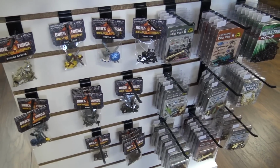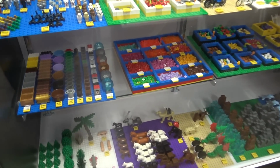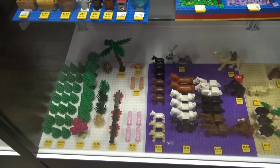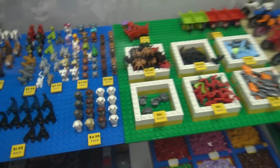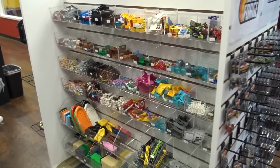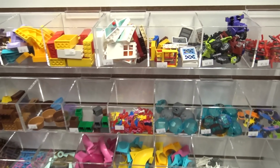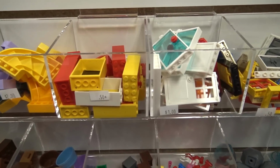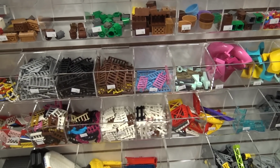That works very well. But if you also want other accessories, I love this display that has just some of everything right here. Some of everything, yeah. And then we're just working on opening this section up here too, which is more like a little pick-a-brick for some of your specialty parts. The customers really seem to love that, because a lot of people come in looking for those specific couple parts, or something they need for a house or whatever the build might be. You've even got all these boats and everything.